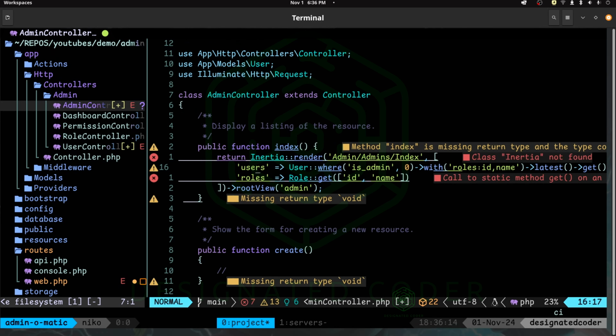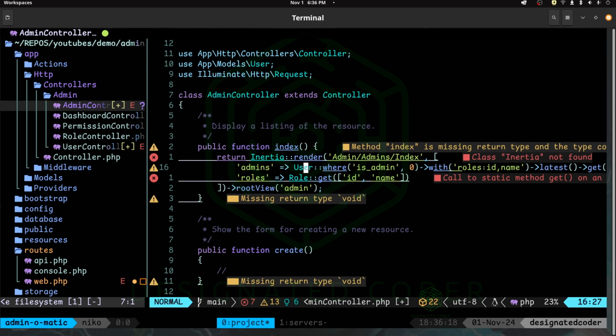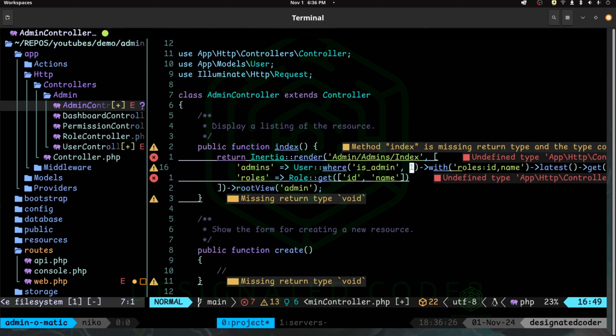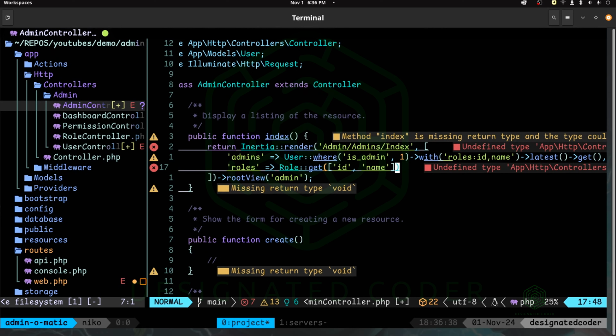This will be admins. That's what we're going to loop over. We're going to be using that User model where is_admin equals 1, because the admins are going to have a boolean value of 1. We're going to bring in the roles with the ID and the name. They're going to be listed by latest, and then we'll have a get after that.